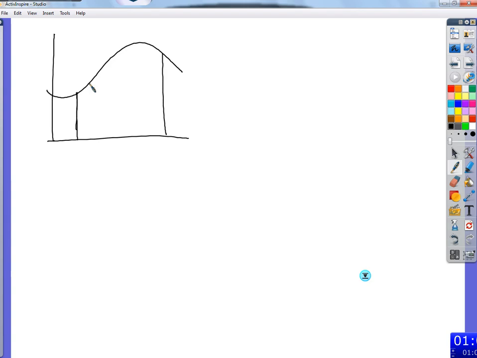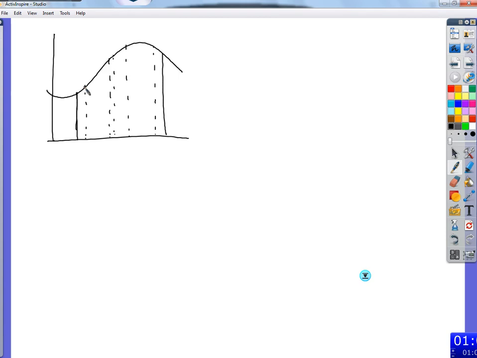So this could be our partition. Here's a subinterval, there's another subinterval, another subinterval, here's another subinterval. Well, they're not equal. They don't have to be equal. Now you have to imagine, we don't know what it is, but there's some rule for deciding how wide each of these subintervals is going to be. And that rule has to allow you to have more and more rectangles. But as you have more and more rectangles, for the most part, all of these are going to get squished down to infinitely thin. Make sense?